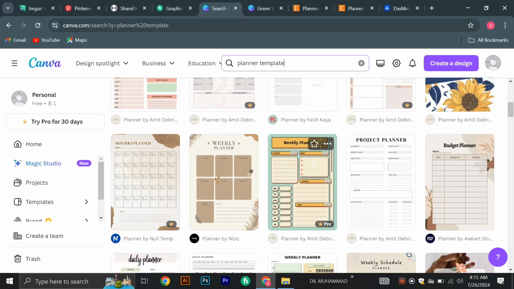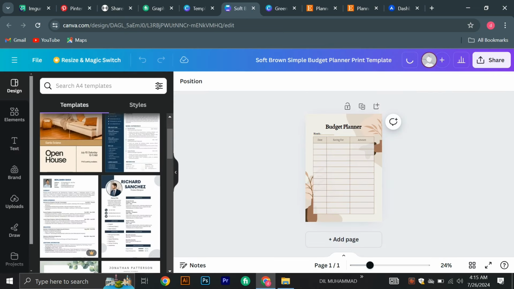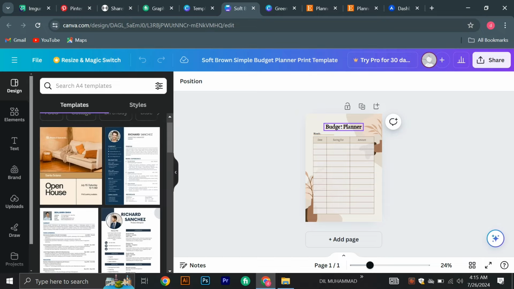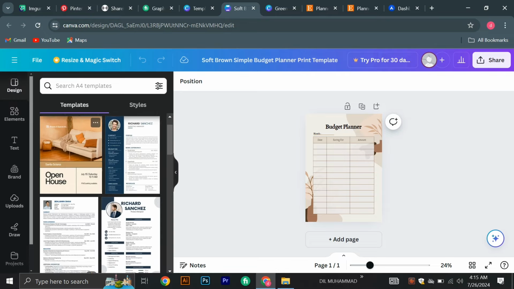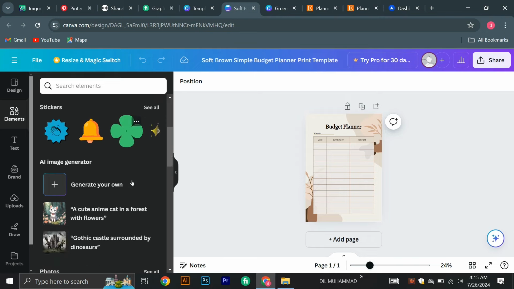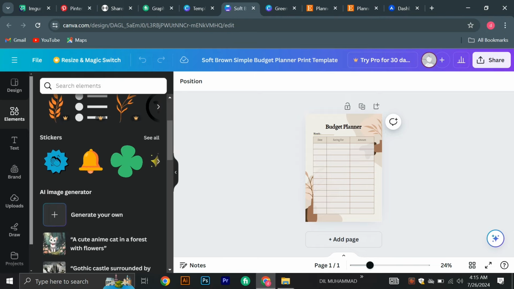You've got to play around with designs. You've got to add some fancy stuff to stand out. You can't just take one of these, download it, and try to sell it. It wouldn't really work like that, and you might even get in some legal trouble. So you actually have to make some changes, maybe change fonts, change colors, add different elements. This is the creative part. This is the fun part of this entire business. And you can just download this and start selling these planners, even customized ones, on Etsy.